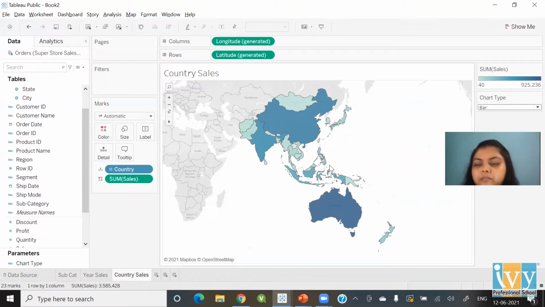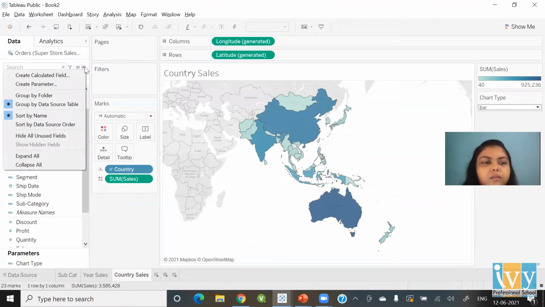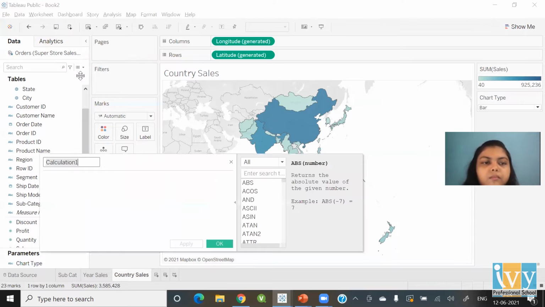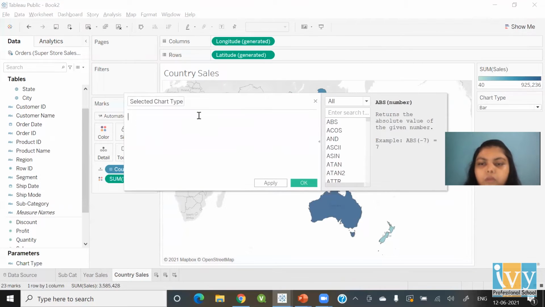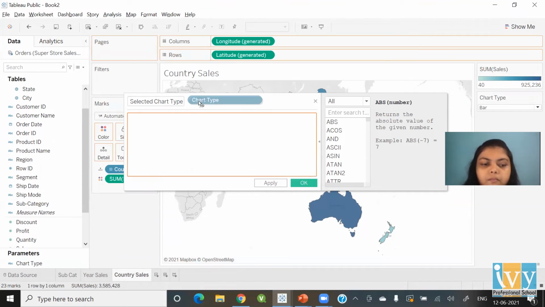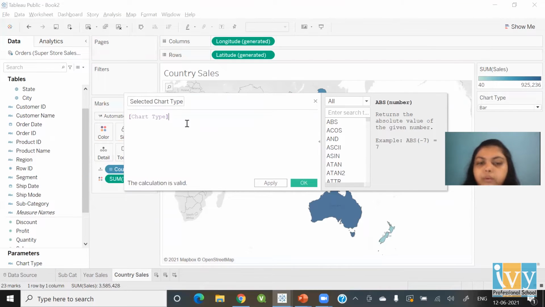So most of the time when we try to connect the parameter to the visualization, we do it by the medium of a calculated field. So I'm also going to create a calculated field by going again on this drop down, calculated field, and I'm going to name it selected chart type. And over here, what I want to do is call my parameter. So either I can start typing chart type and my parameter will be visible, or you can also drag and drop it in the window over here so that you don't have to type it in. So the chart type has come.